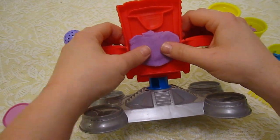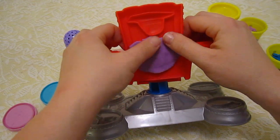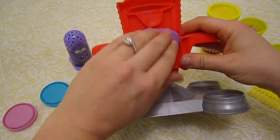I like Play-Doh, Mom, but I'm afraid it'll get stuck in my fur, and you know I don't like bats. Yeah, that's true. You don't like bats.